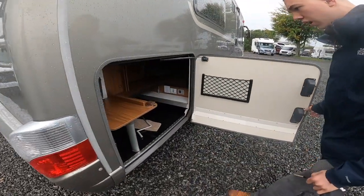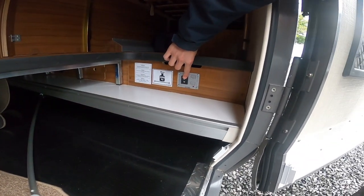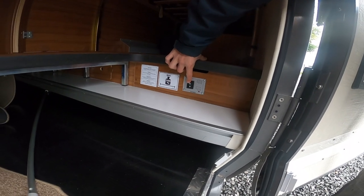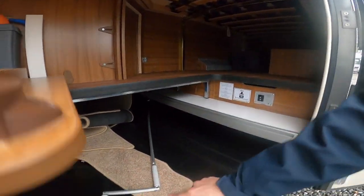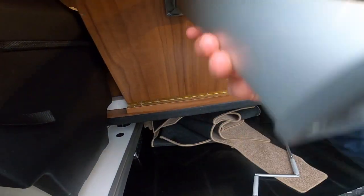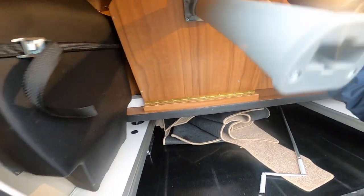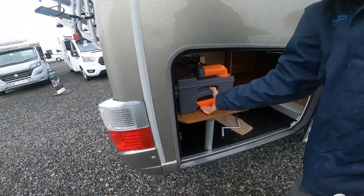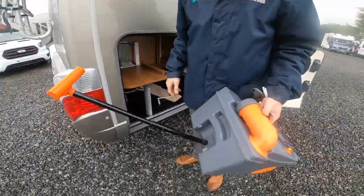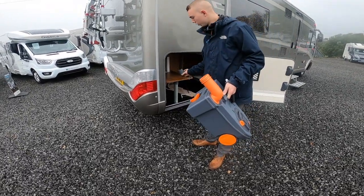In here you do have your waste water drop, so that turns your waste water on. You've got your payload for your garage, your carpets, and your cassette loo. Normally this would be up, then you slide it down and lift the cassette out. Make sure the blade's closed on the bottom of the toilet, lift it out — you've got a handle there to carry it around the side. Take the cap off, go to your waste disposal point, press the button and empty.